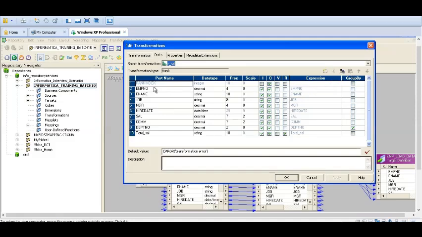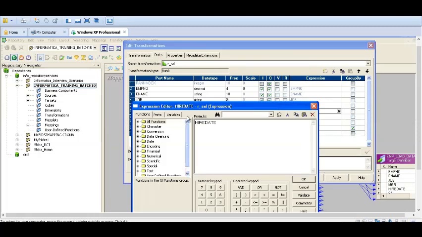Rank index is like seeded. This is always provided by the transformation. And a variable port is for when you want to calculate anything. If you click on the variable port, it will provide some options.